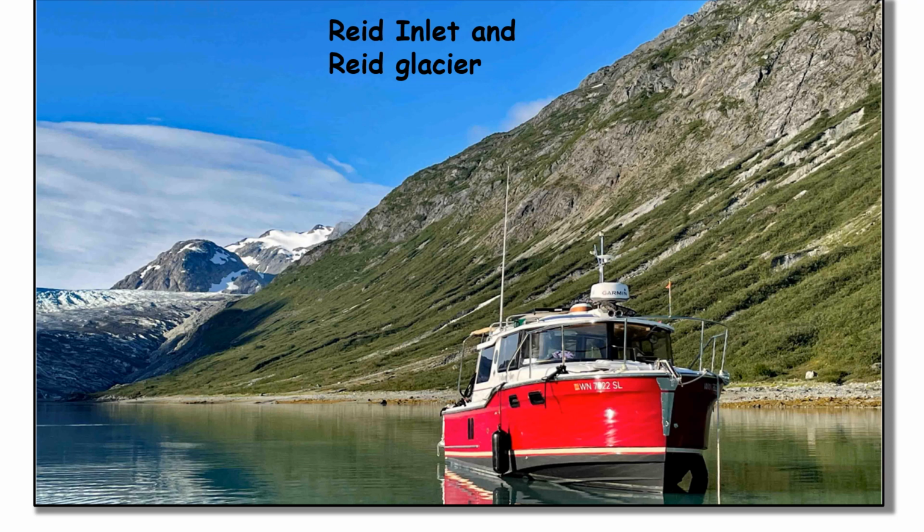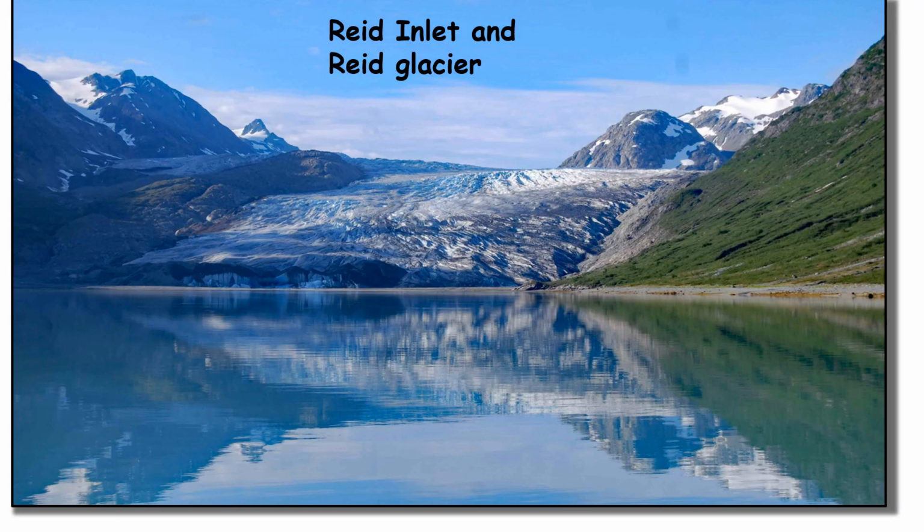And here's the Maggie Ann on a nice day in Reed Inlet, and we spent the night here. The glacier itself is almost a tidewater glacier. You can see it stops just short of the shoreline, so there'll be no icebergs entering into Reed Inlet, at least none from this glacier. And one of the cool things we've done is take the dinghy all the way down to the end there, park it on the beach, and walk up and explore the glacier itself. What you might find is there's a lot of meltwater coming down, so there might be a 30-foot wide rushing torrent that prevents you from getting onto the glacier right at the very base. But you can hike up to the side there some distance until the water gets shallower and explore around that way.